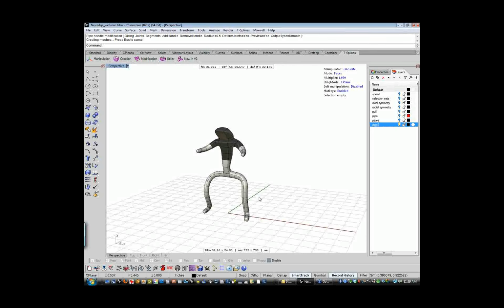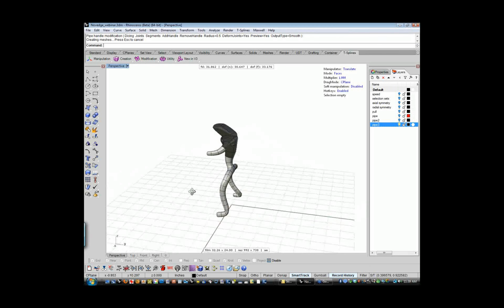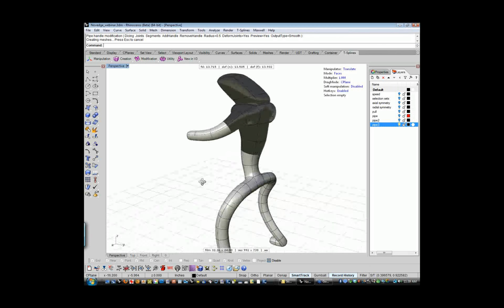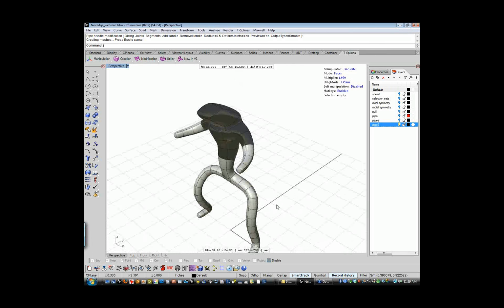I'm fairly confident that it's not going to be long before a considerable amount, if not the bulk of product design modeling, is going to be done with T-Splines or some other type of sub-D surface modeling. I think it's just too powerful and too cool of a way to work for it not to be a seriously disruptive, game-changing technology.